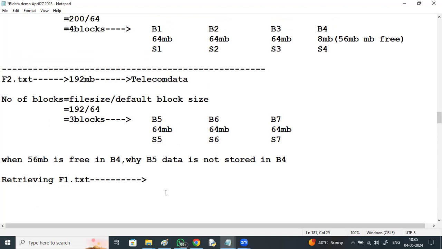In 4 systems, I need to retrieve 4 blocks: B1 plus B2 plus B3 plus B4. Now assume B5 is stored in B4.